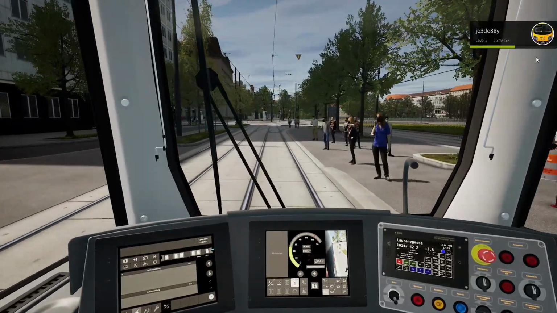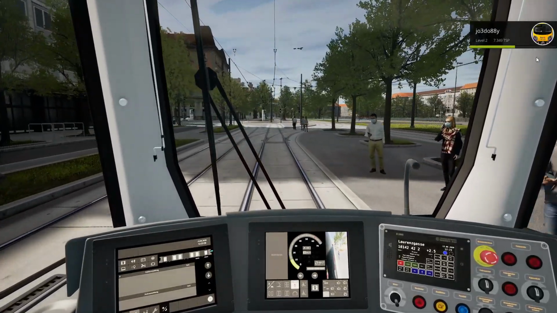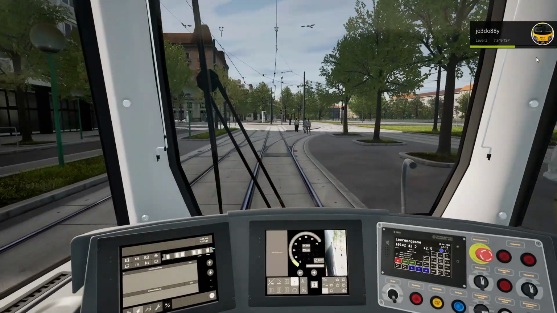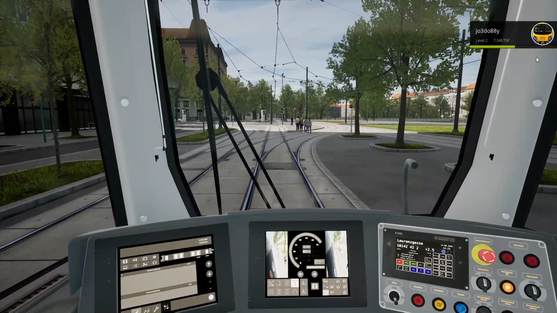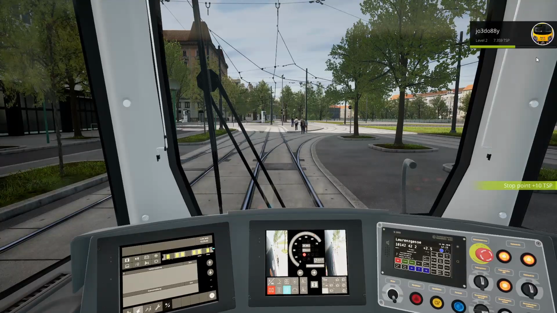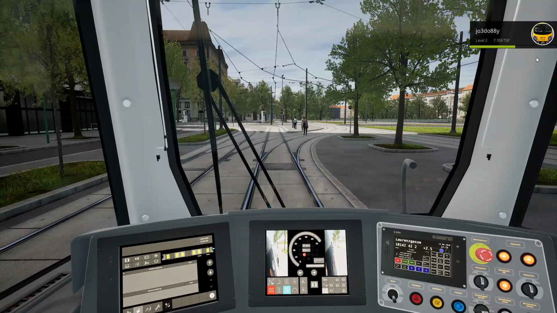I feel like I'm about to go whizzing past the stop here. Yeah, you've gone... Oh no, hang on. There we go. There's a yellow dot in the track. Ooh, 10 points. Ding ding. We like 10 points.